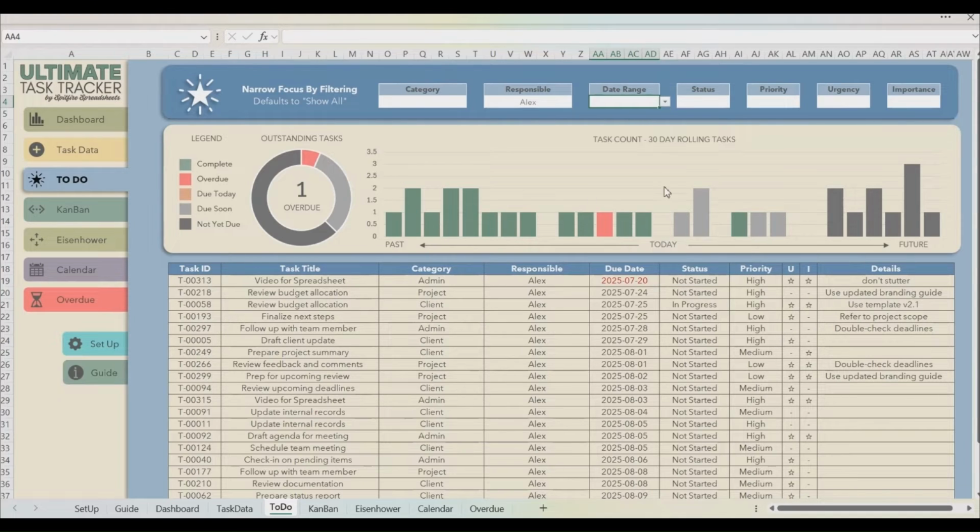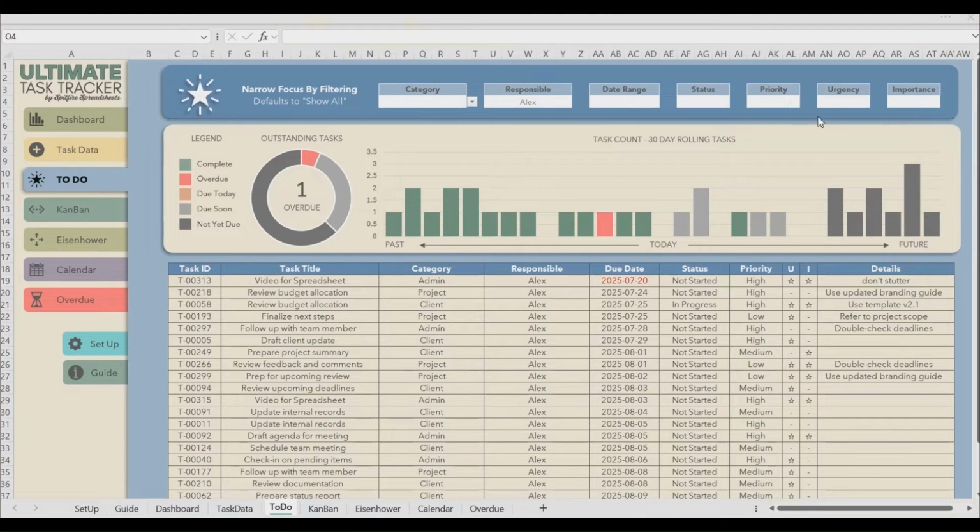So what you want is, here's your today in the middle. He happens to have no tasks available today, but all the tasks on this side that are complete are green. Anything that's overdue is pink. In the future, tasks that are complete, so maybe you got ahead of schedule, those are green, but the immediate future, next 7 days, are light gray, and the further future is dark gray. So what you want to see here is just gray.